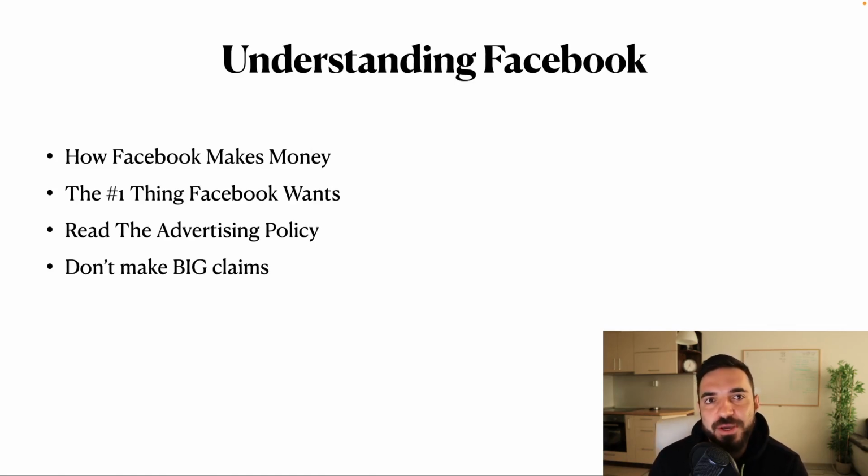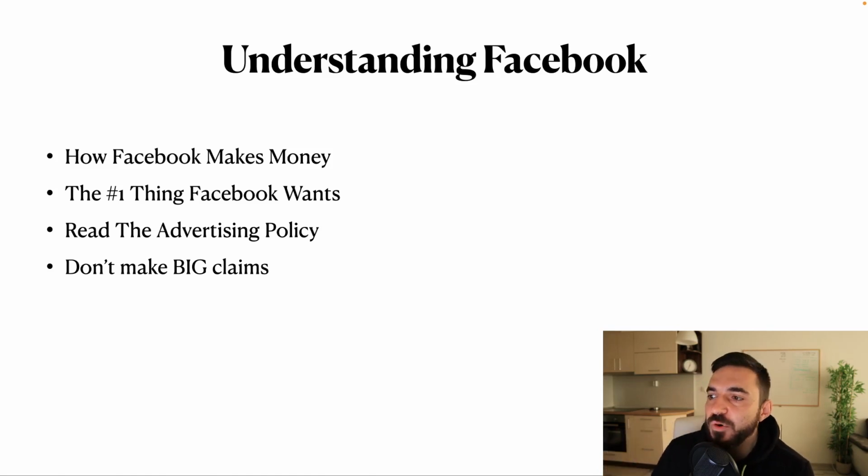The next thing that I want to mention before I get into this presentation, I want to be crystal clear that before running any ads on Facebook, you need to understand how Facebook works and how Facebook actually makes money. Facebook makes money by showing ads to people. On Facebook, we have two parties. We have the users, people who use Facebook on a daily basis, and we have the advertisers, and the advertisers pay money to Facebook, so Facebook shows ads to the users. So this is how Facebook makes money, just advertising. This is the number one monetization model that Facebook uses.